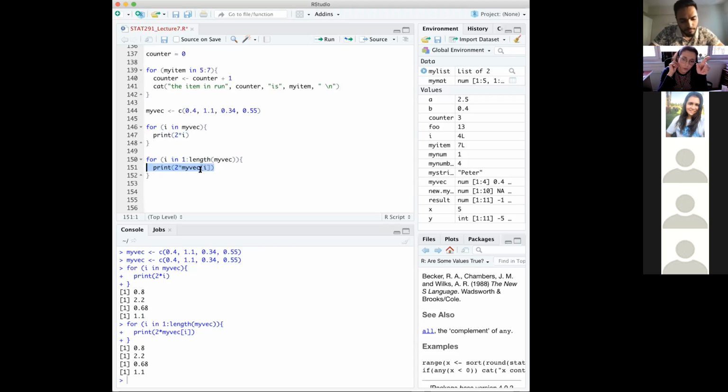These integers form all the possible index positions of my vector, and you use these indexes to extract your vector's elements in here. I think even though this seems kind of longer than the previous one, I would prefer that one, okay? Because it's more flexible.